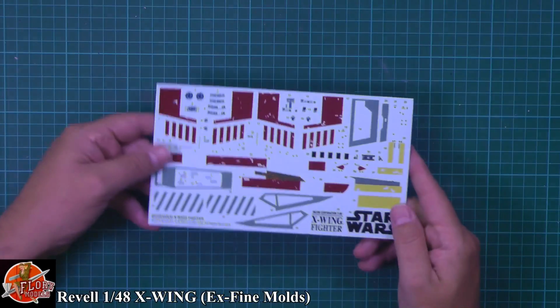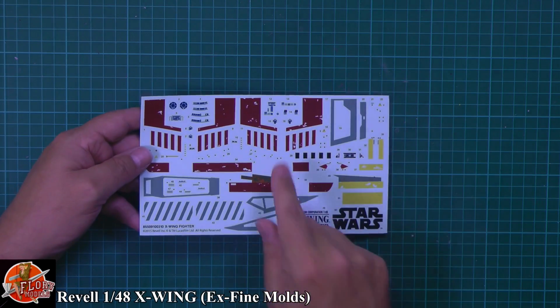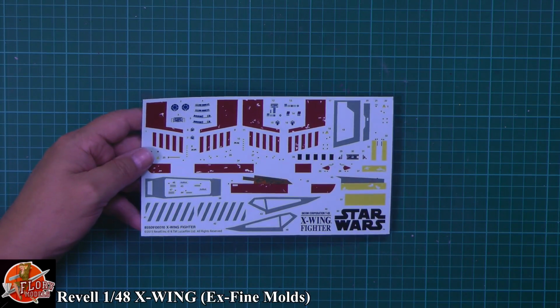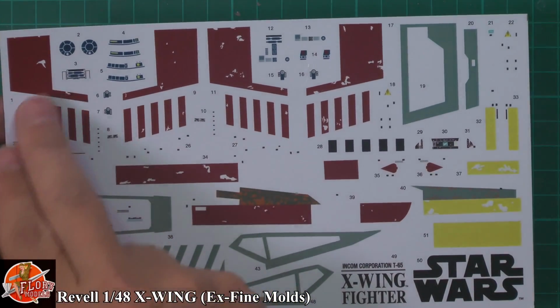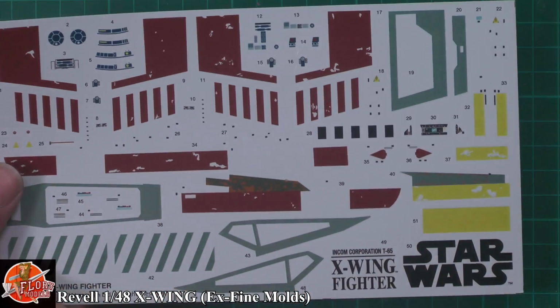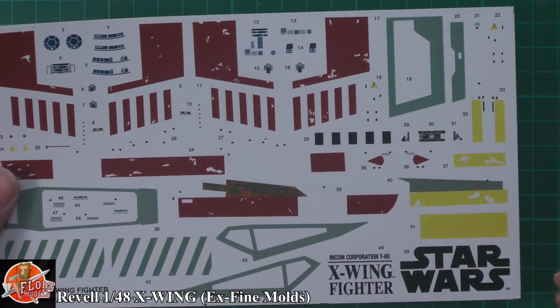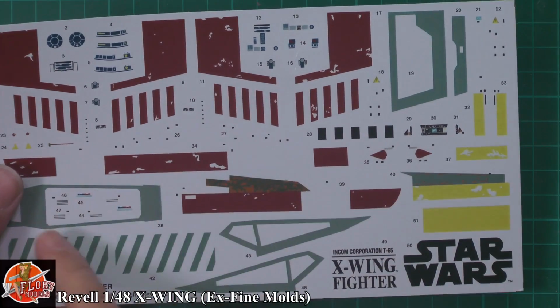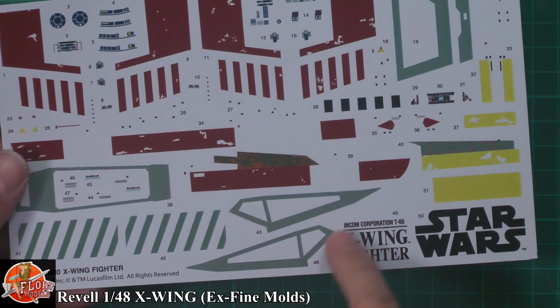Now, decals themselves, as you can see down here, we've got a very nice decal sheet, and the beautiful thing about this one is it's weathered. Okay, so the thing is, being weathered, you're in a situation, as you can see down in here, that you've actually got the chips and scuffs and everything already in all the markings, which is a beautiful little touch on this, and it saves you being in that problem perhaps if you're not too sure about weathering your decals.